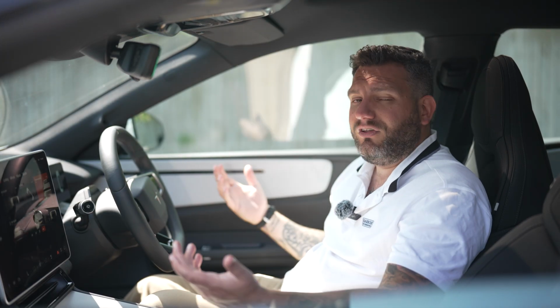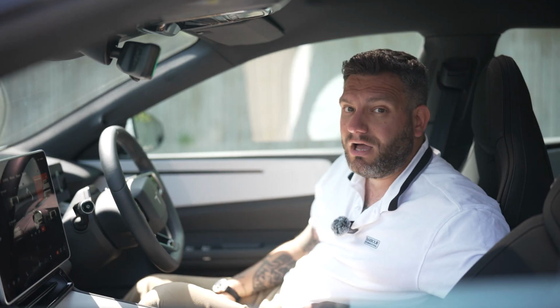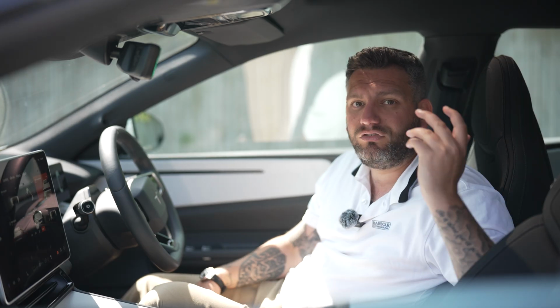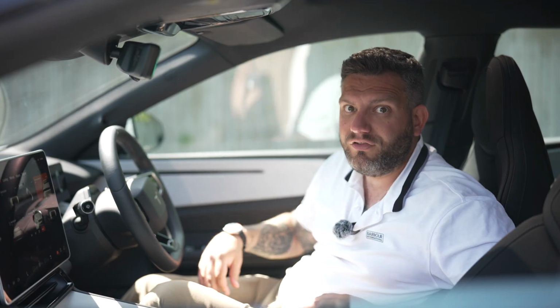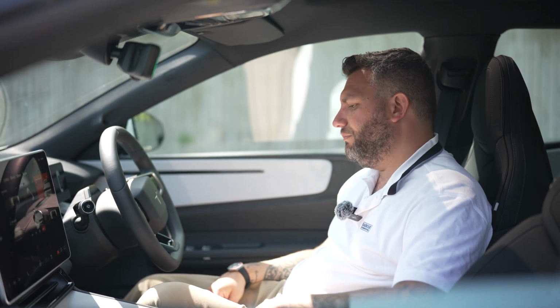Now, you'll notice that despite the lack of a rear window, there is a lot of light coming into the cabin, and that is because there is a gigantic panoramic roof across the entire inside of the cabin. Now, if you're worried about getting sunburned, don't, because it is fully UV protected. So even though it lets light in, it doesn't let in the horrible light that is going to do damage to your skin. So good news, good thinking from Polestar.